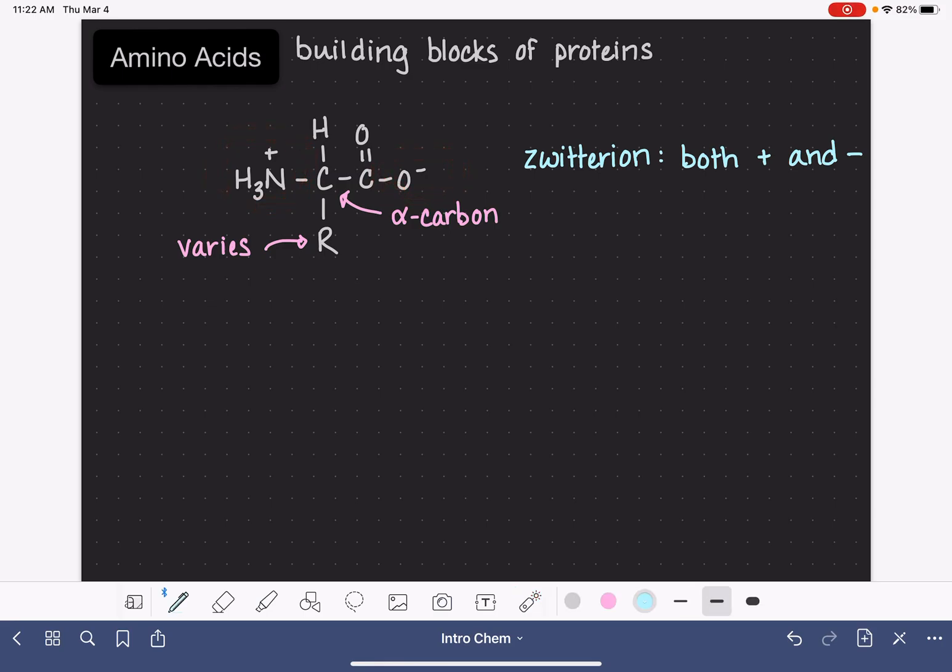The last thing that I want to do on this slide is just give you a little bit of a description of how we sort those amino acids. So like on the tables of amino acids that I pulled up, the way that they were grouped in four different categories on those tables, where that sorting comes from.